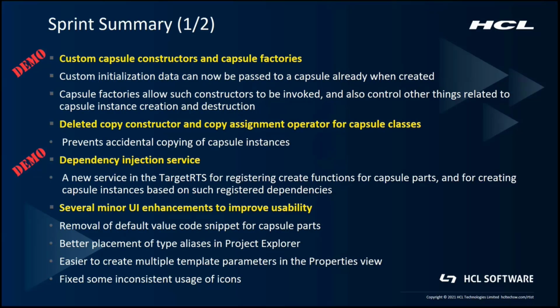So in this sprint, we have completed the feature that you saw a preview of in the last sprint demo. So now we support custom capsule constructors and capsule factories. Custom capsule constructors allow you to pass any initialization data that you need when you create an instance of a capsule. And capsule factories is the mechanism used for invoking such constructors and also to control other things related to capsule instance creation or destruction.